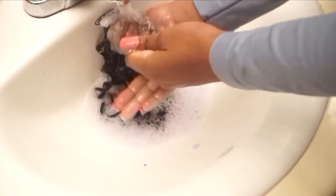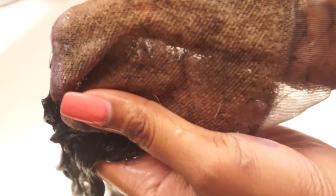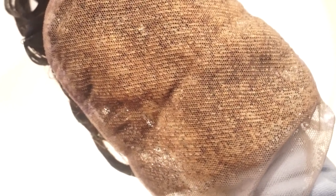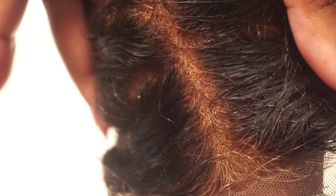So as you guys can see, those knots are like a yellowish color, a blondish color, and that is the perfect color you want so that your lace and your parting area can look very natural. Literally, the key is bleaching the knots to making sure that parting space looks really natural, and this is actually how you want it to look like.